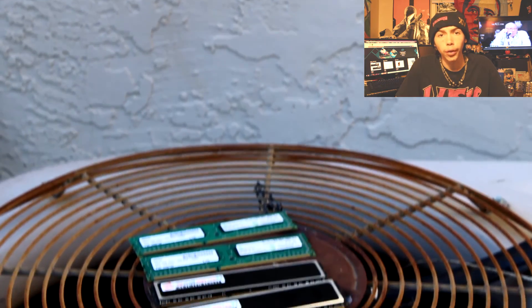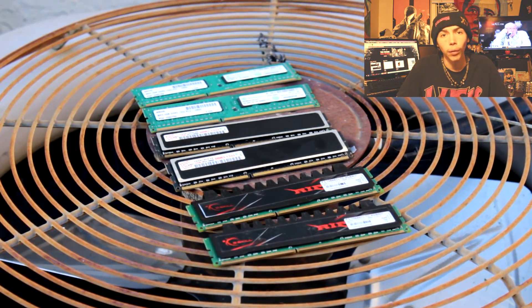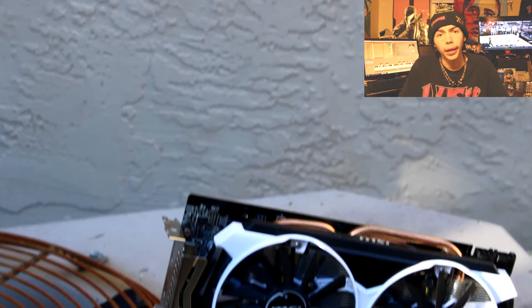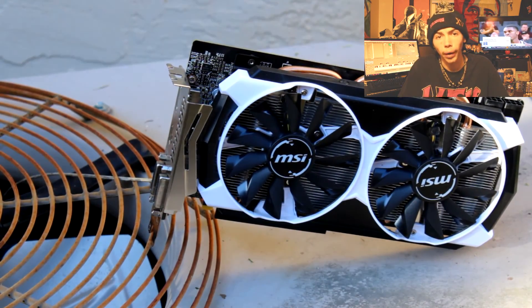I picked each of those up for $20. For RAM, I went with 12GB of DDR3 at 1333MHz for $55 — dual kits of 4, and I have 3 of them. I went with this over ECC because I wanted faster RAM instead of more capacity. For a graphics card, I went with the R9 380 — the R9 285 rebrand — for $100 off Craigslist. It will do great in OpenGL performance, which is what I need.